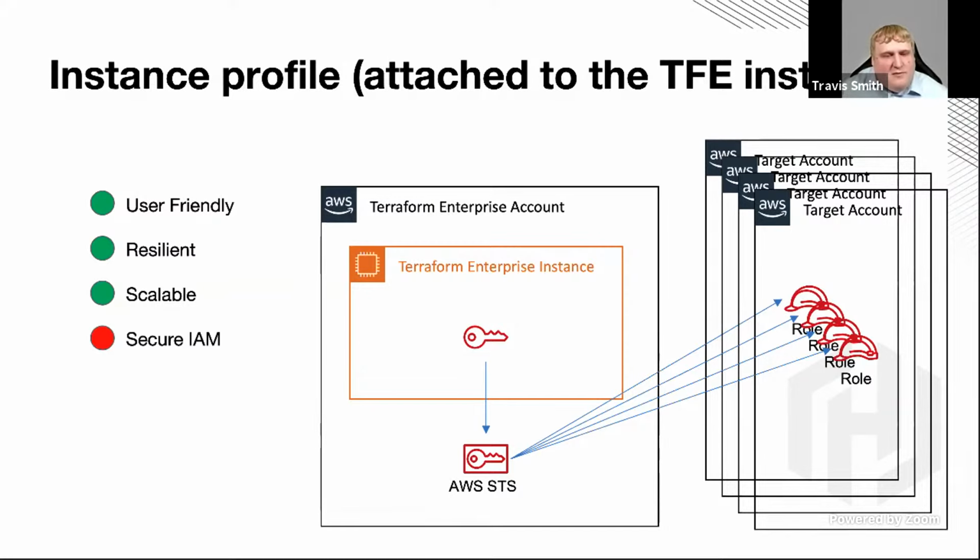But again, we have the problem of security. So we have a single instance running on EC2 that has keys to all of our accounts. They can assume role into any other account in our environment and do whatever they would like in those. So we had some concerns around that one as well.